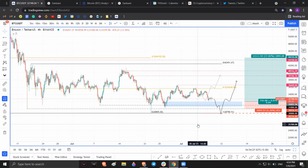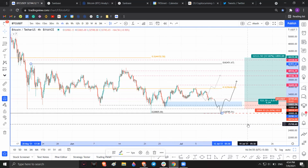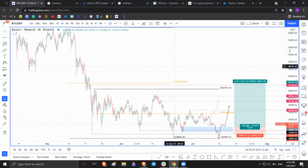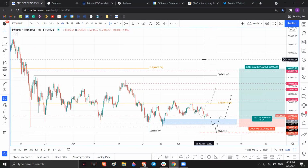And the range that I have for a potential breakdown is between mid or late October and December. So that means this slow pain period is going to extend for a little while, and that'll be perfect to have a potential rebound all the way up to 44,000 or even 49,000, 50,000 to get people really excited, oh yeah, we're going higher, and then just crash. Yeah, that seems completely plausible.